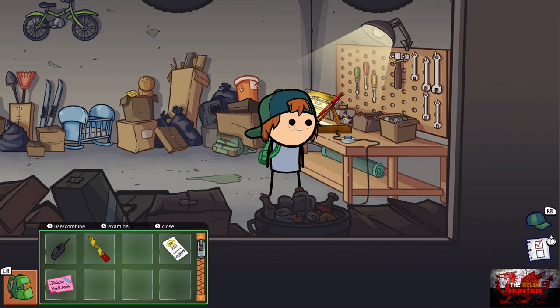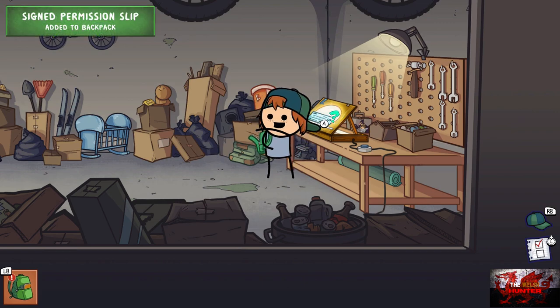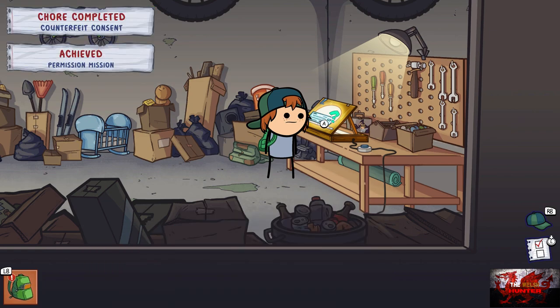Munchenhausen. Yes! Okay, if I can get this slip to school without Kenan. There we go, there's that one done.